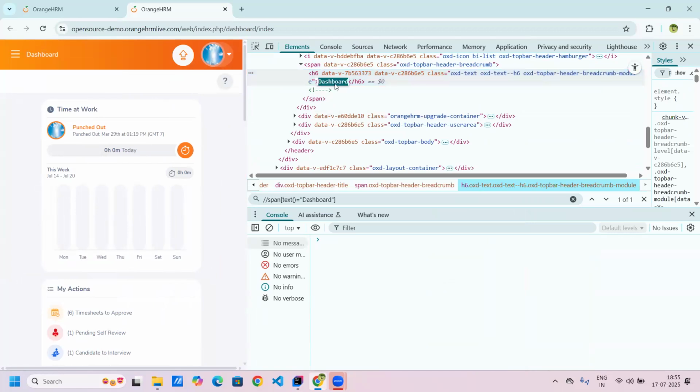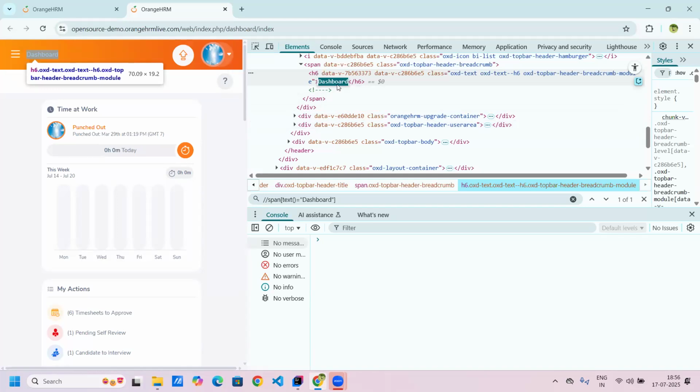Okay, so in Selenium we have one method called getText method. What this getText method does is, wherever you find text under elements, like here it is under H6. That time it was under span tag, dashboard was there. So wherever text is there under the elements and you want to get the text and verify it, then you will use that getText method. It will take the text and you need to store it in some string. Then you can verify that string. Today we will cover that in Java as well, so that you are clear.